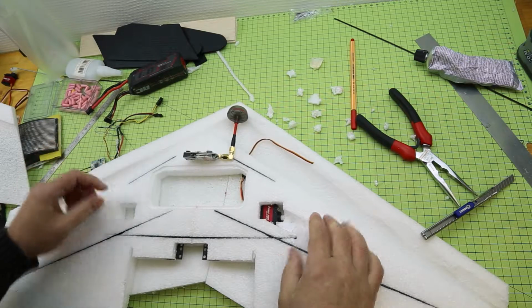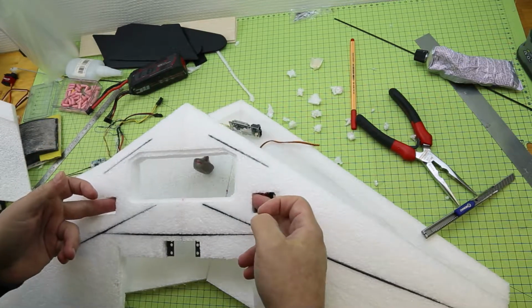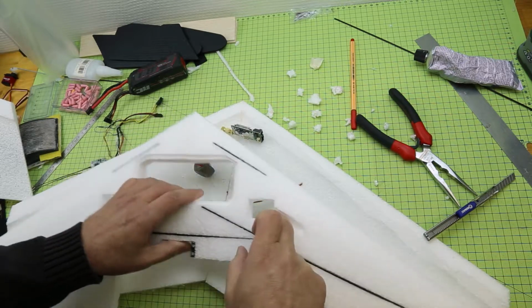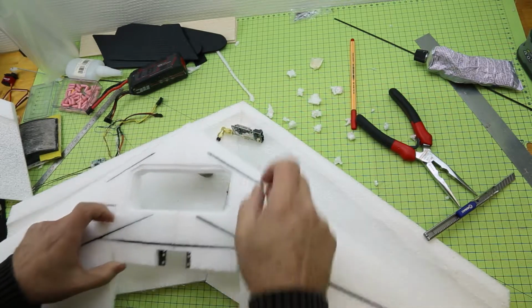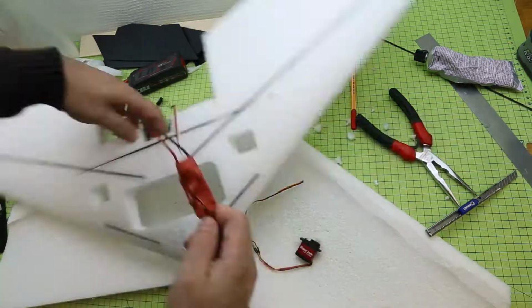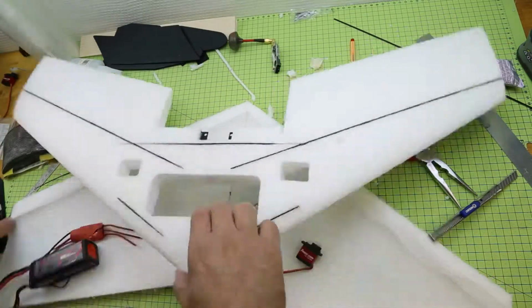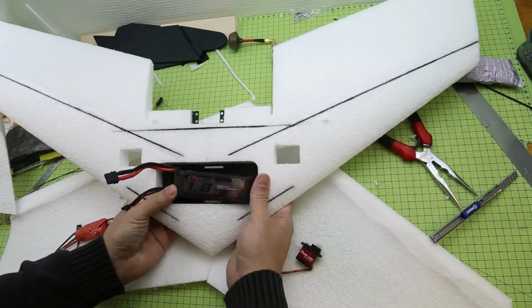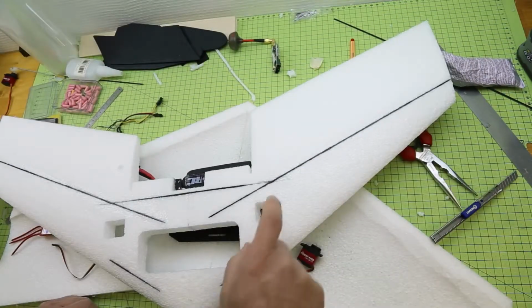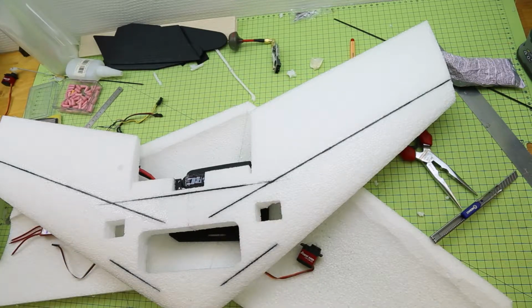Okay, so now what I'm going to do is we need somewhere to put the wires in between here and here, and the ESC, which will be somewhere in the middle. Not sure. Let's start by making holes for the wires.